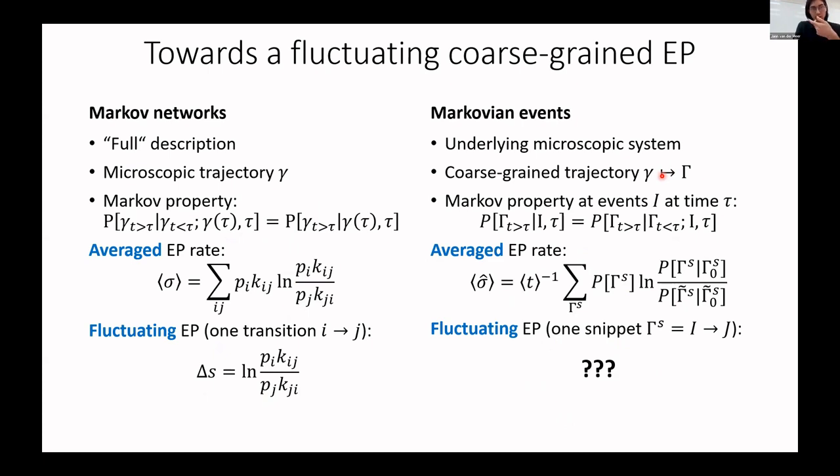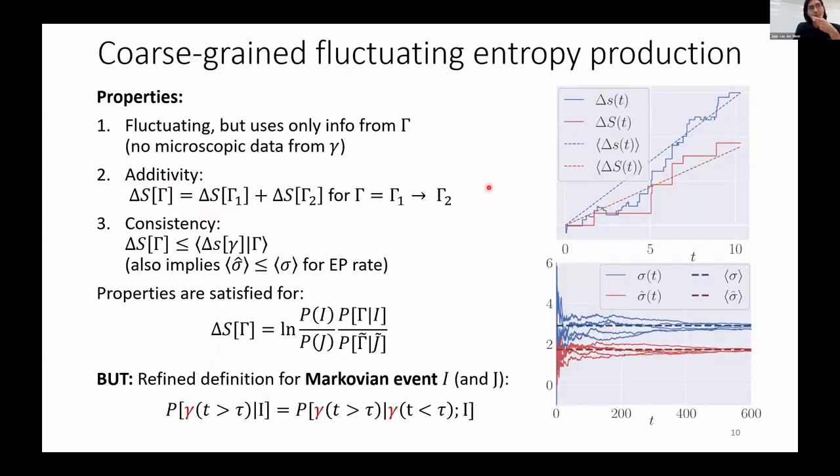And now the question is, what are the conditions and what are the properties you would like to have? So some properties an actual fluctuating coarse-grained entropy production should have is, of course, to only use coarse-grained data. And the second one is something a fluctuating entropy production should have in contrast to just an estimator, namely some kind of additivity property here. If you have a coarse-grained trajectory Γ2 after a coarse-grained trajectory Γ1, you would like the entropy production to be additive in such a sense. And the third property is inspired by the σ̂ ≤ σ estimator. So just the property that your estimator underestimates the entropy production. This one we would like to keep, but now resolved for every individual coarse-grained trajectory Γ.